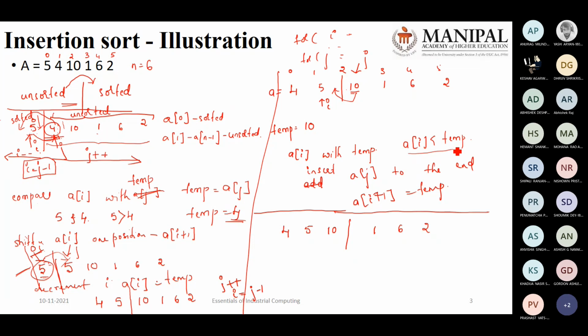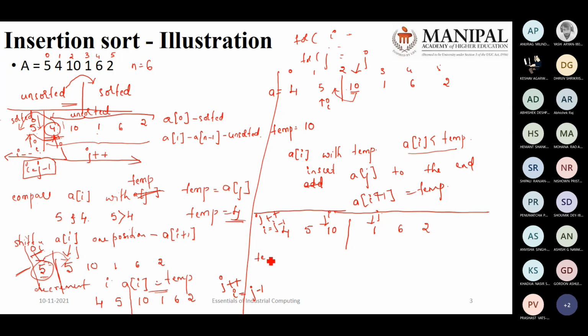So when A of I is less than temp, A of I plus 1 will be temp. Otherwise, A of I will be temp. Now, the second pass is done. After the second pass, 3 elements are sorted. Now you are moving to the third pass. So again, you need to do j plus plus, and I is equal to j minus 1. Inside every outer loop you need to perform this. Now, the I pointer is here, the j pointer is here. So again repeat the process.